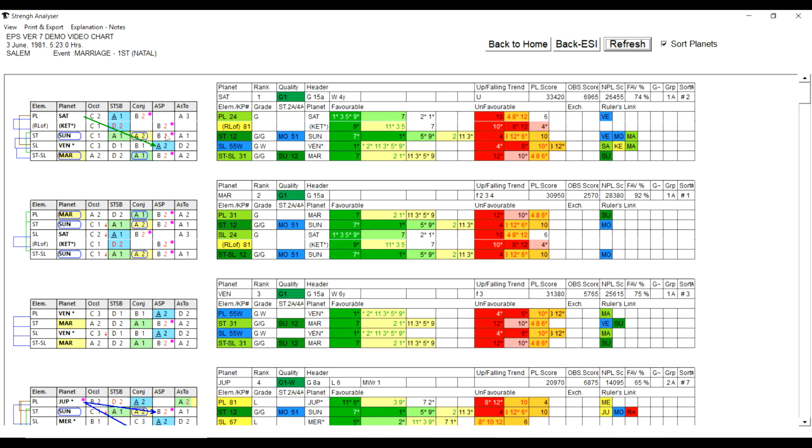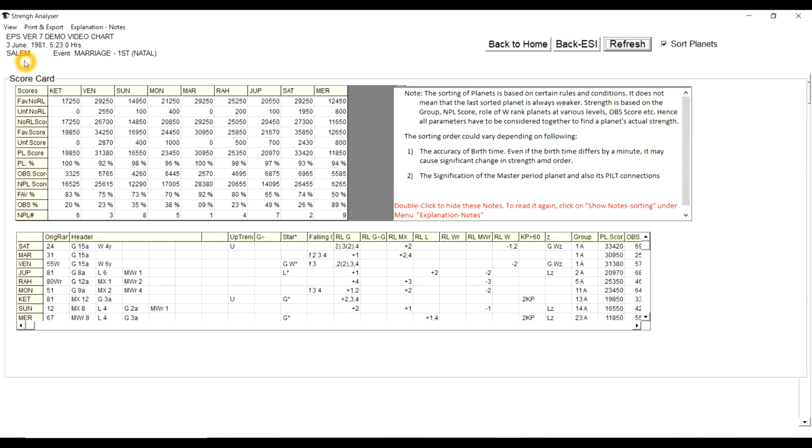Now let me take you to the other pages. If you go to the view page, you can see the scorecard and sorted table. If you click this scorecard and sorted table, you can see all the 9 planets based on their strength. It has been sorted, the same as the ESI house table, with the same ranks, all the planets one below the other. These are all the detailed parameters for the people who want to study and go in depth and study their actual strength and weakness, what their significations are. If they are interested, they can go and study.